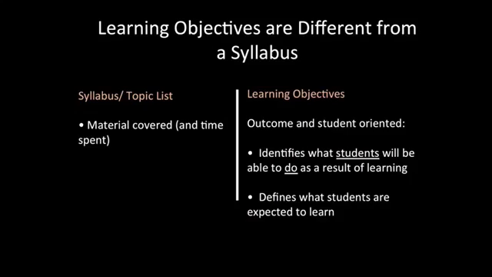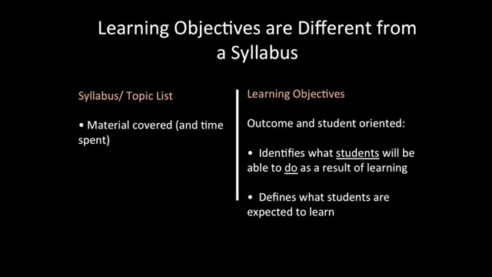I'm Kathy Perkins. I'm a faculty member in physics, and I've done work around partnering with faculty on learning goals. So a syllabus will often only include a list of topics that are covered in the course, and maybe the order in which those topics are covered. But it won't really provide you any information about what you're going to learn about that topic or what you're going to be able to do as a result of learning that topic.